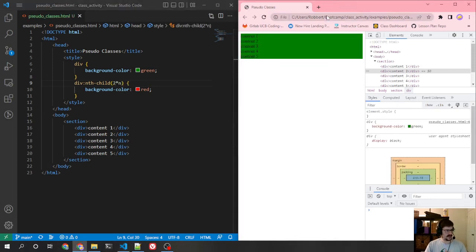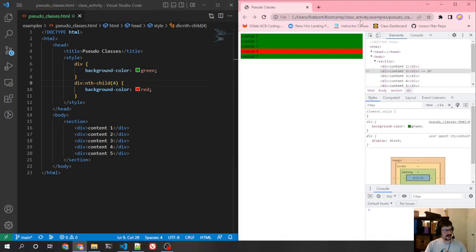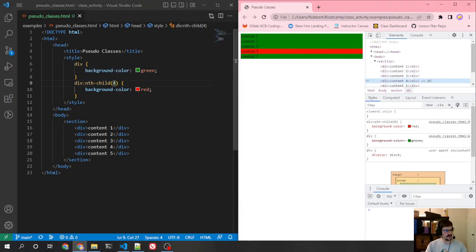So you can put n in a formula. I don't think that actually works. But n basically becomes the specific number that you're looking at. So like every 2n. It's a little complicated how this nth child works, so definitely take a look at it, but it's useful if you want to change simply the fourth element of this to do something a little different.